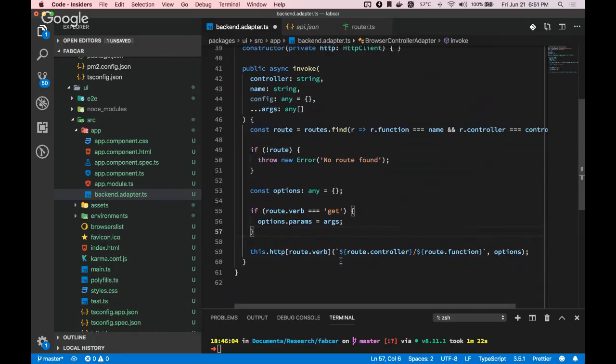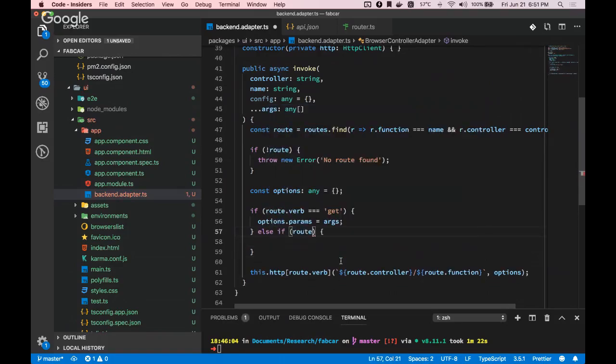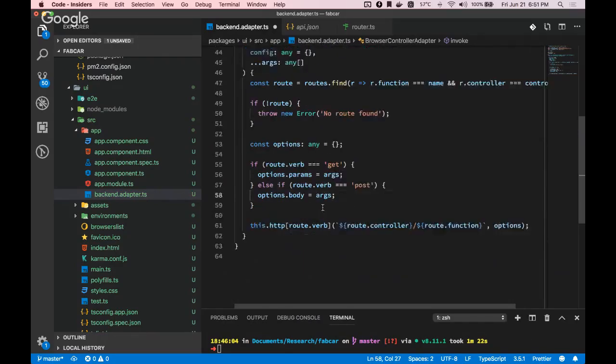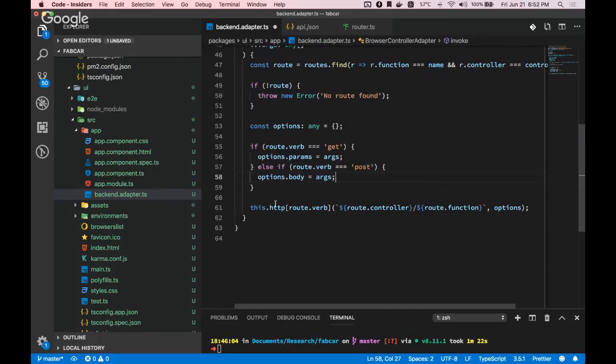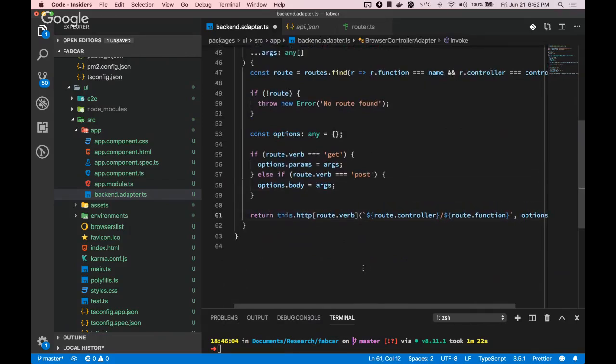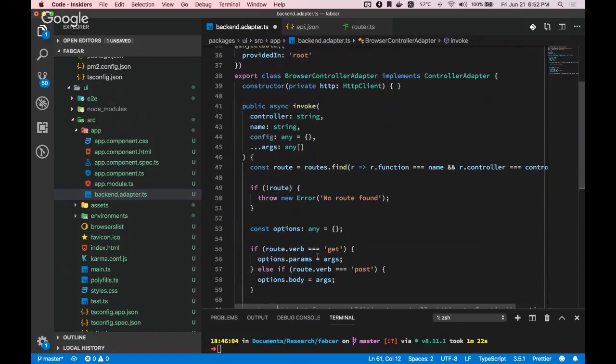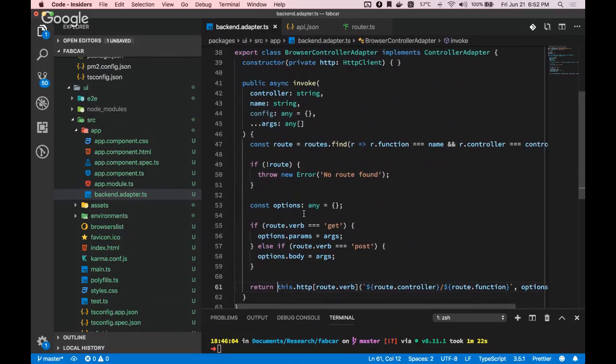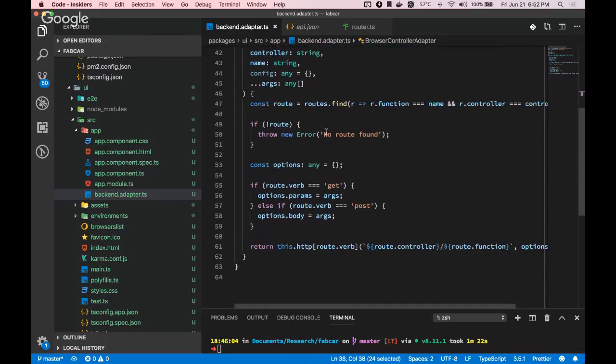If not, if the route.verb equal to post, then options.body will be the list of arguments. Now, okay, yeah, all right, and I will return this, right? So pretty much, I have configured the browser controller adapter right now.